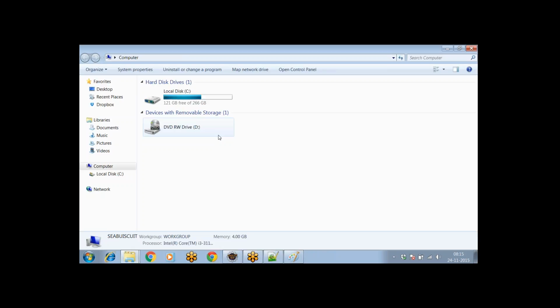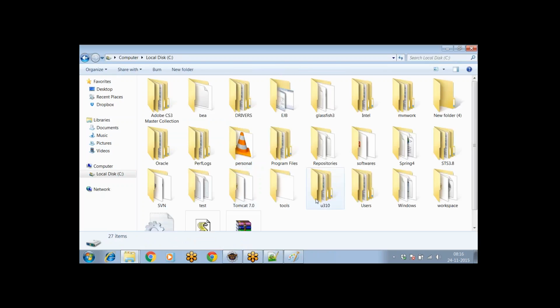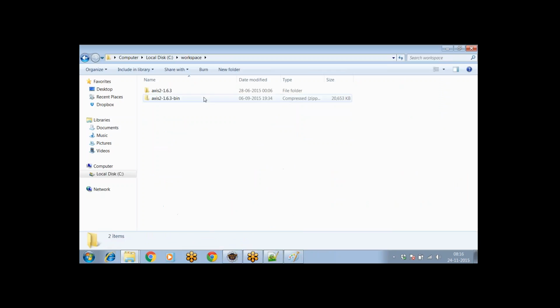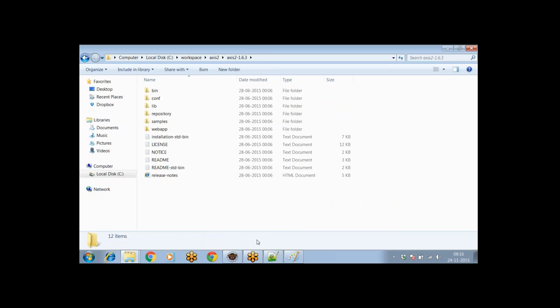Once you're done downloading it, you'll get a zip file, which I've extracted. If you extract that zip file, this is what the contents will be in that folder. In the extracted folder, you should be able to see this content.